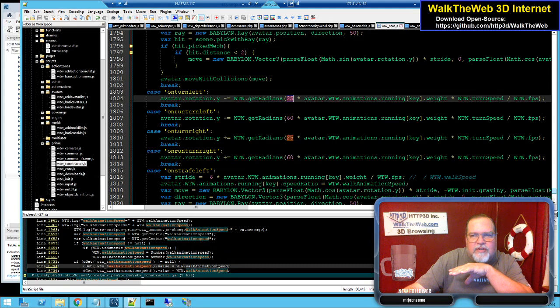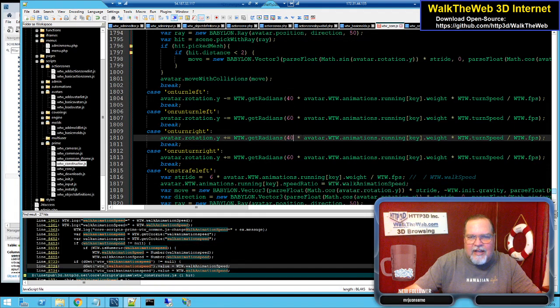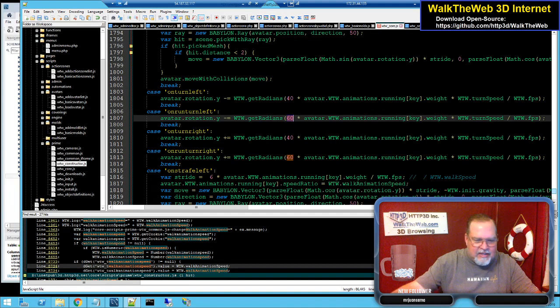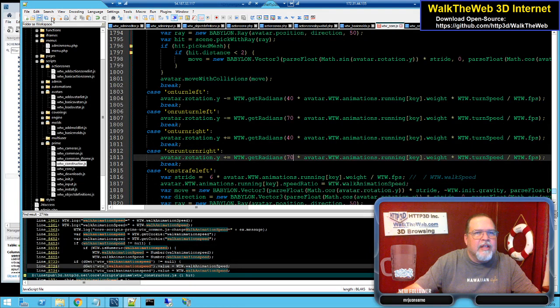So we're doing our turn speed based on all of those pieces. I'm going to try turning this up to 40 to begin with. I want the middle to be a pretty good speed to begin with. And if you're running, let's go 70. I may not want it to go twice the speed when we turn, but we'll see how it does with those values.